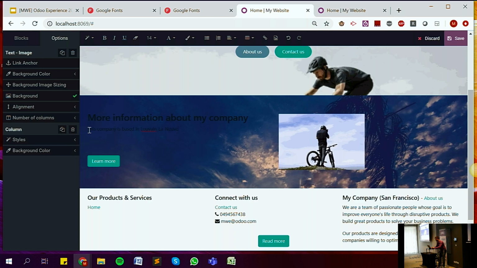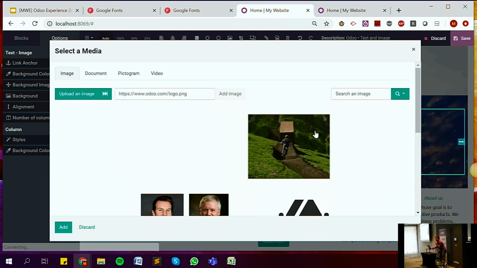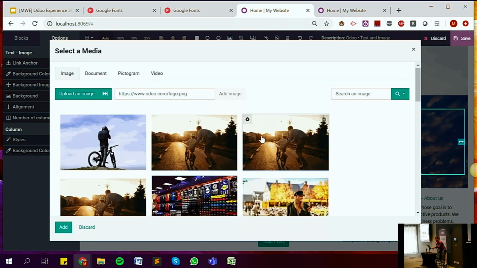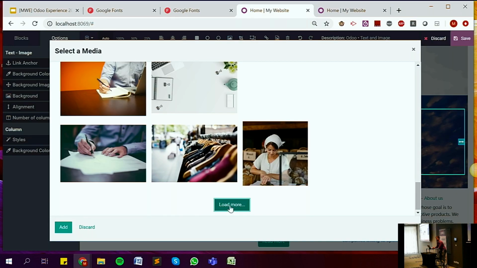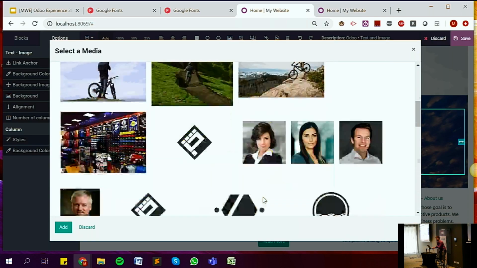Voilà. Now, a new thing that I just wanted to share with you also. Last year in version 12, if you wanted to search images or navigate between images, you had several pages. It was a little bit painful because you all the time had to click to go to the next page. Now that's better. With a new button, it's like load more. Like this, you can have more images. That's a new feature.